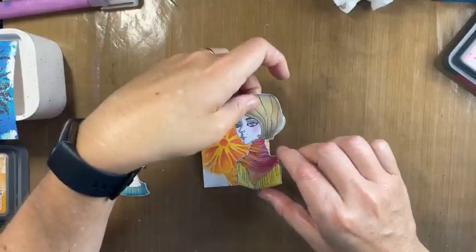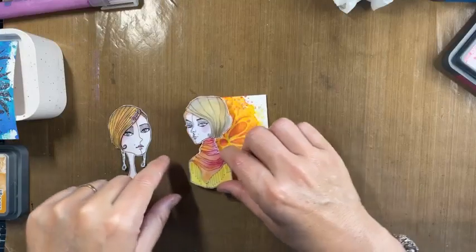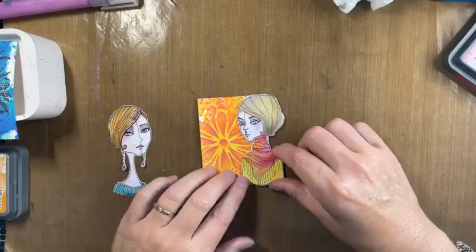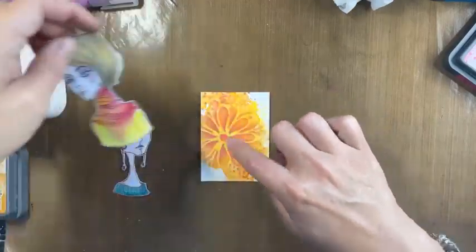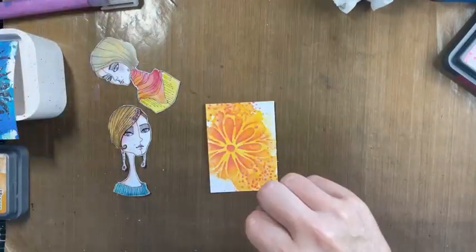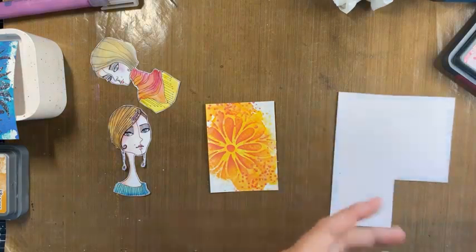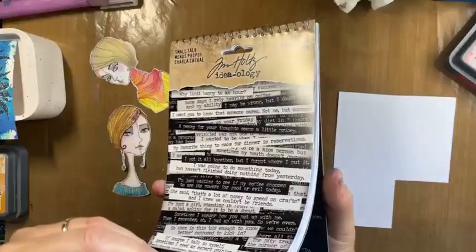So now when you position your person, she's looking that way. So you don't want to put her there because you're going to cut her off, but you want her to look in. So she'll go there and then the quote will go over there. But what I want to do is add a little bit of doodling, and I will use a black quote and line it with a bit of white paper. So let's find one of these black quotes, and I just want a short one.